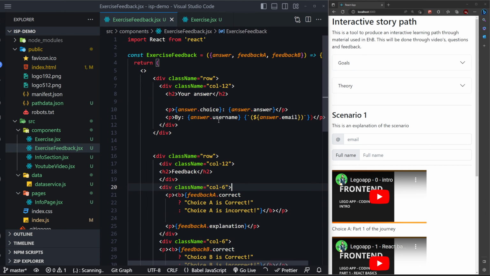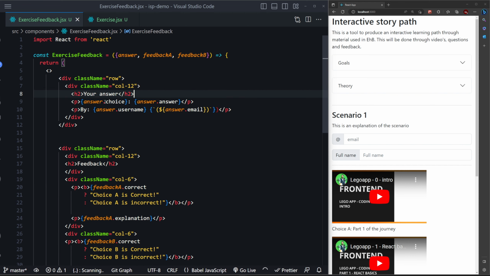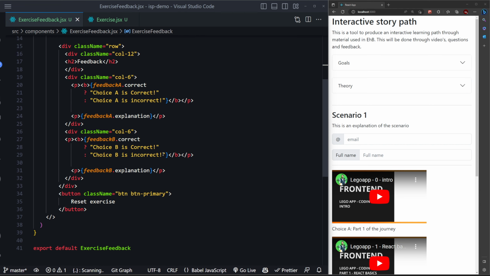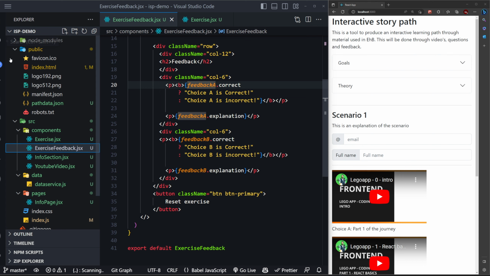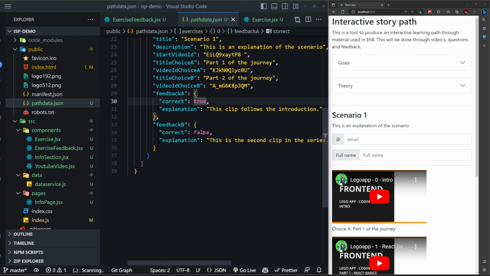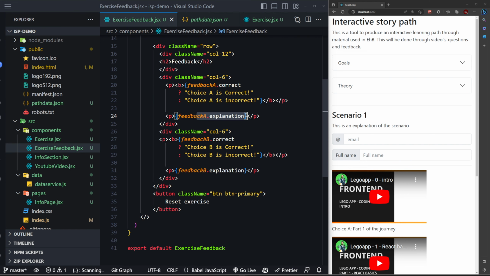All right, we have finalized our feedback component. Hope you did a good job and found some fun while building it. So I have a row with your answer, choosing the choice, the answer, I present the username and the email just because I have it. And then the feedback, I can also include the YouTube videos, but then I have to pass along the IDs, etc. But for now, a very simple if statement to see if the Boolean that we get is correct, it's true, correct is false. Again, make your data flexible. And then the explanation. And then a reset exercise is the last thing we're going to do. We're going to be passing along events all up the chain.